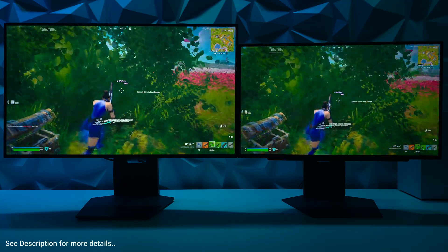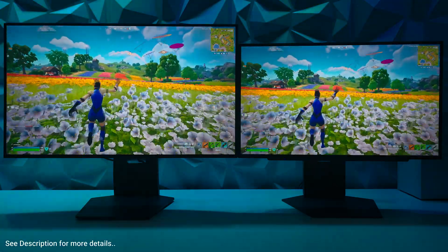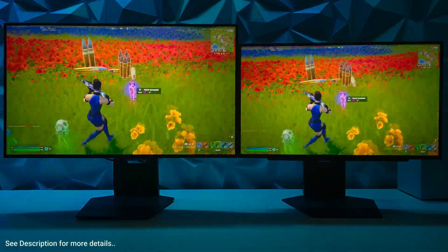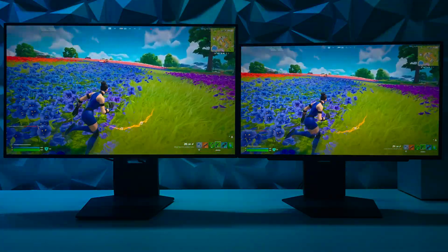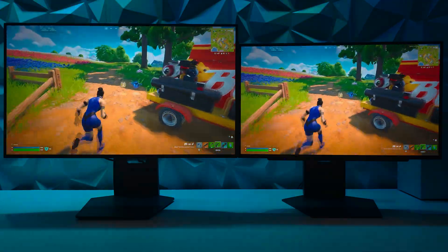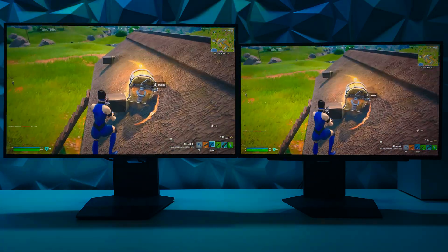The colorful impact is there — you can't go wrong playing Fortnite on OLED. In terms of pinpoint accuracy and competitiveness, it just depends on whether you want 32-inch immersion or 27-inch more close, focused gameplay. Personally, I prefer the immersion — everything looks impactful and colorful, and the main thing is it's very fast, which is what you need in a competitive game like this.